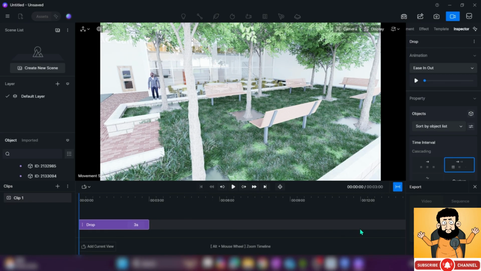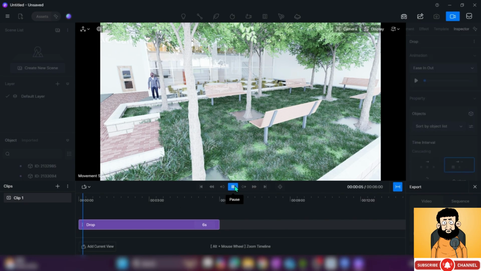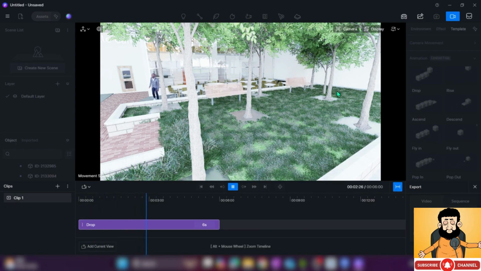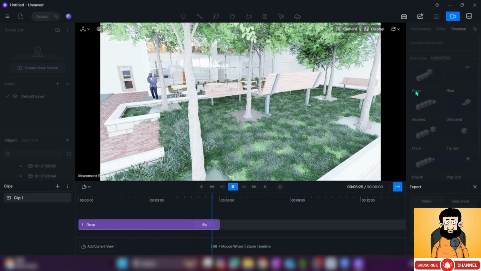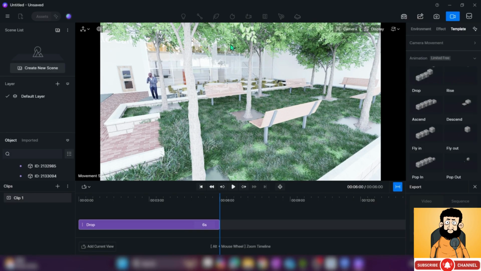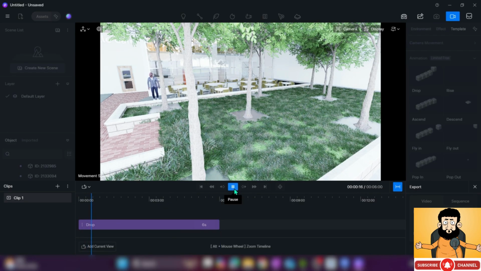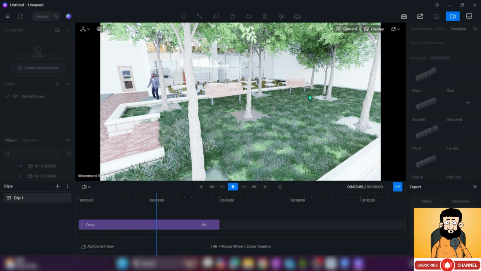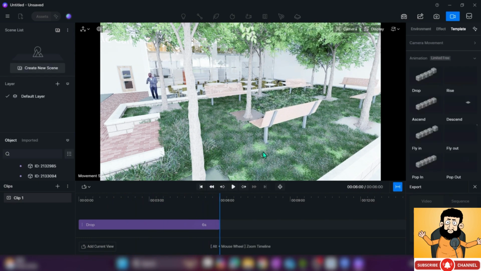Now you can see this is the timeline here. This animation will last only 3 seconds, so I'll make it maybe 6 seconds. And you can see my timeline has been dragged here. Now if you just play here, you can see one by one from the sky, because I have chosen the drop animation, it has been added from the sky. You can see it's pretty clear. If you go over here and play again, you can see one by one all the elements will be added to my viewport here. That's the phasing animation.